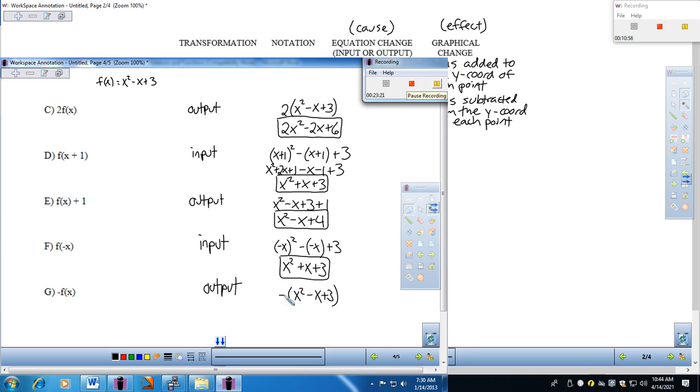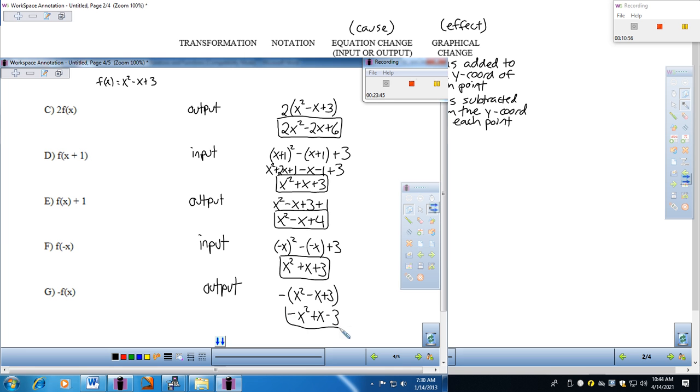So we're basically going ahead and distributing that negative 1 inside the parentheses there. And so this would be, watch this one, negative 1 times x squared. And that's how we would look at it right there. And then negative 1 times negative 1x, so that's a plus x. And negative 1 times 3. So it would be this right here.